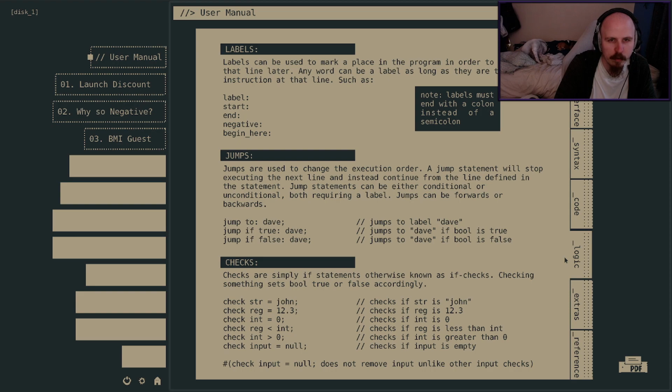Note, labels must end with a colon instead of a semicolon. Jump statements change the executed order. A jump statement will stop executing the next line and instead continue from the line defined in the statement. Jump statements can be either conditional or unconditional. Jump if true, Dave. Jumps to Dave if bool is true.